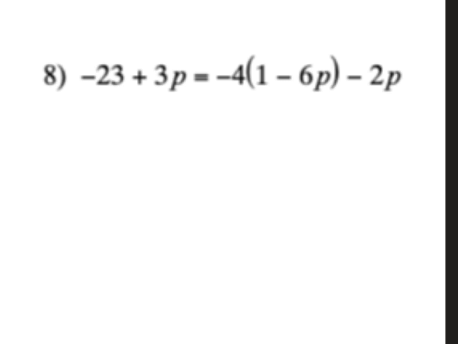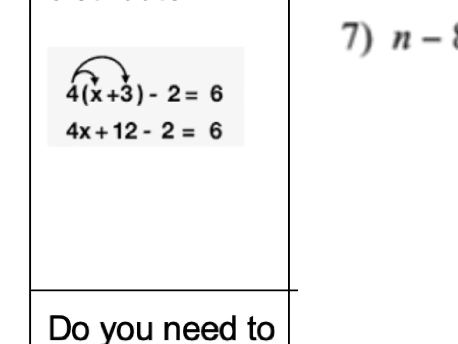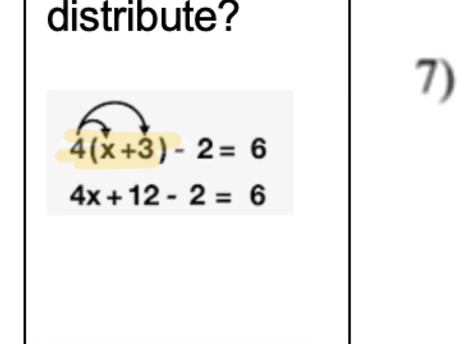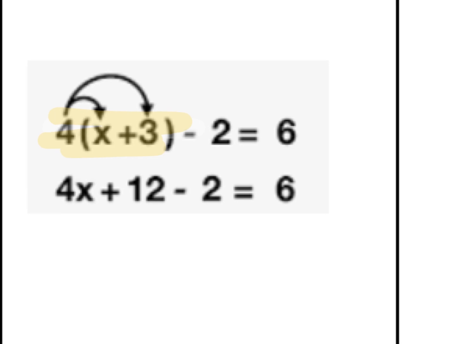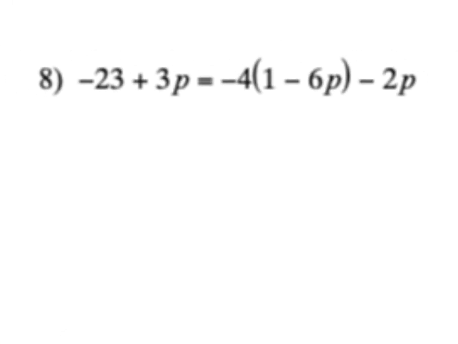I know, believe me, I get it. There's a lot of steps in here, a lot happening with this equation. That's why we gave you this little list to focus you. The first thing I need to look for is, am I going to have to distribute anything? So what is it exactly that you're looking for in the equation to decide whether or not you're going to distribute?